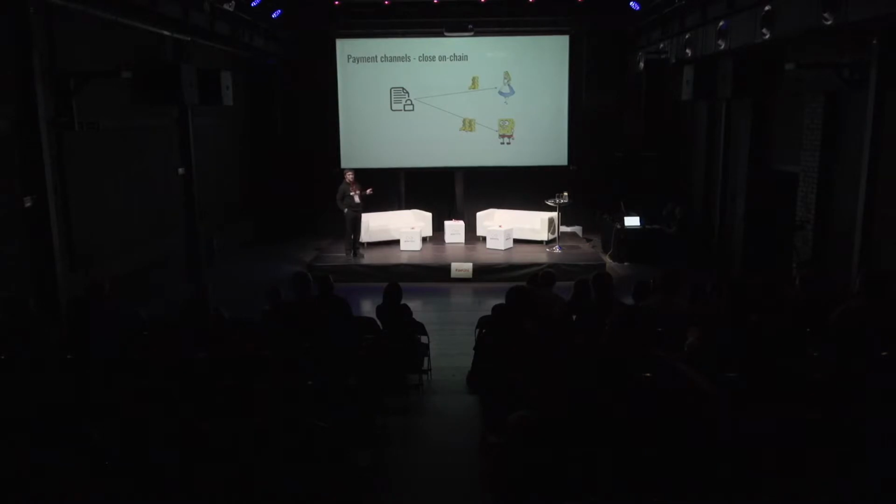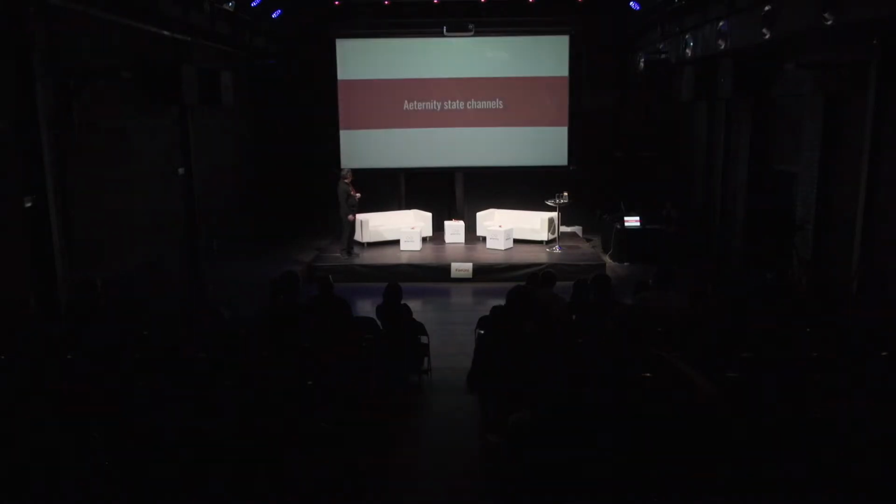You open on-chain, you need an on-chain transaction to open the channel, and then you close on-chain. I'm not going to go back and do that again. And then while you're off-chain, you can do lots of transactions very quickly. So as long as you're off-chain, everything is nice. You can buy lots of coffee, and you can come back for more, and Bob is happy.